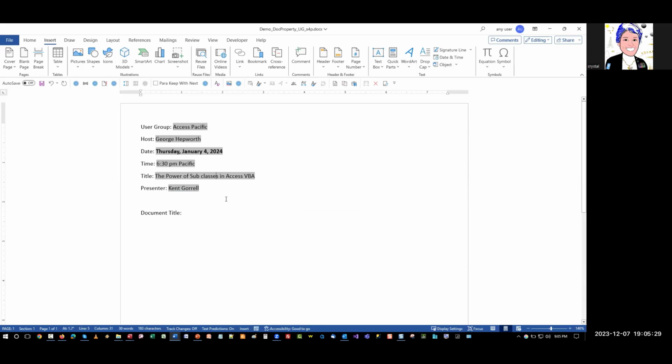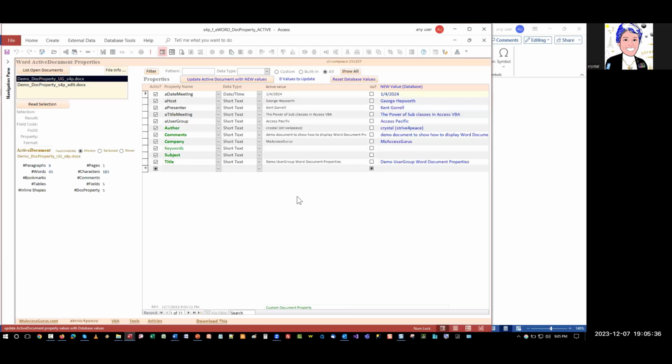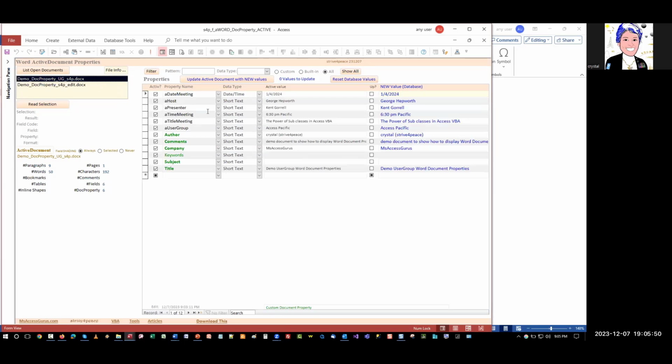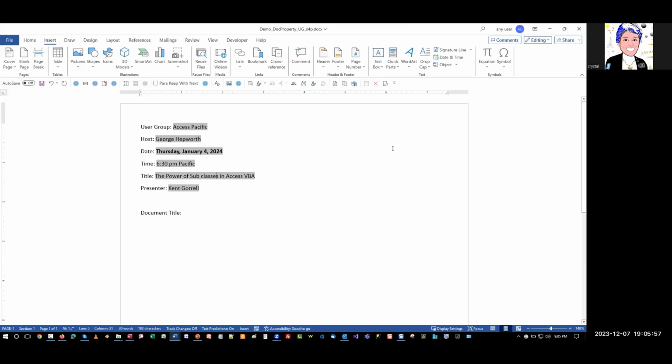And if I changed that time over in Access, let's see what happens because I added a new property. And it's not on here because when I read this, it wasn't created yet. So now I'm going to read the selection. Maybe that's not. Oh, do I have to save it? User. There we are. There's the time for the meeting. And if I wanted to change it, I could, but it's the same time no matter who is presenting.